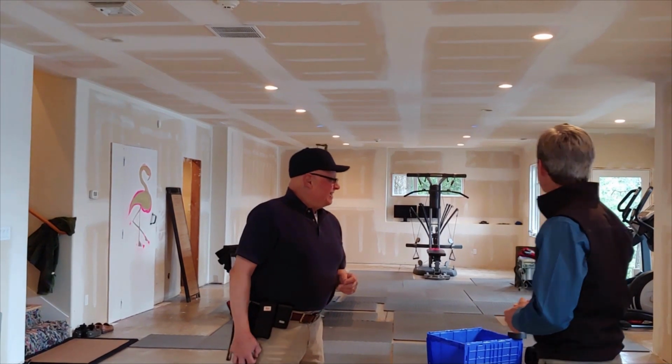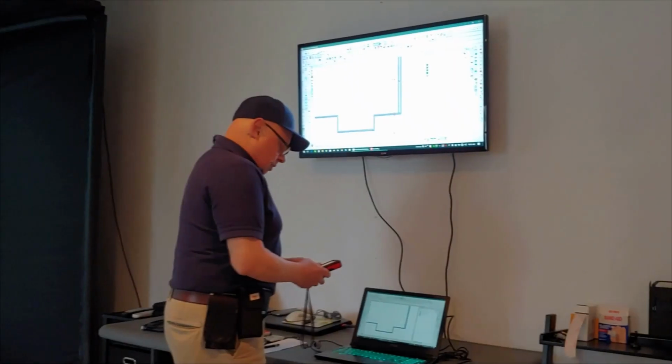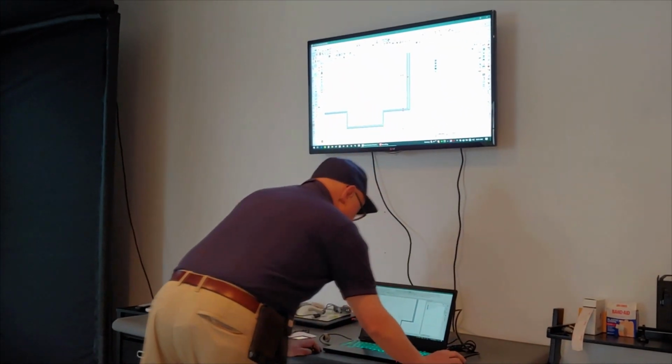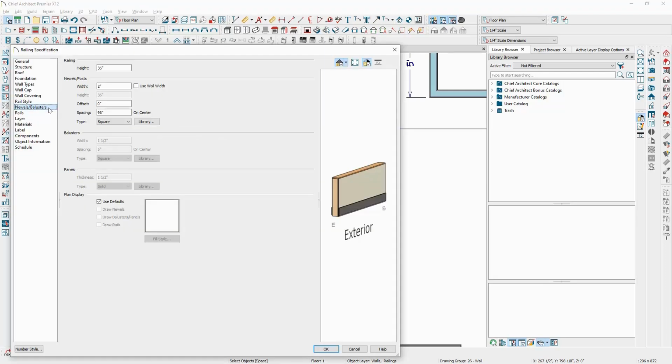Okay. All right, so back into the program, you're going to show us what you're going to do on that end wall, and then go ahead and put the window dimensions in as well. We started out with a 9'9" and a 1/16 on this wall length. So we'll enter that, and that'll pull that down. Then this wall was put in as a solid rail, which it is there. And on the Newel Baluster tab, we have our height. According to the measurement, we have 3'3" and a 1/16. And as long as I have the accuracy, I'm going to use it. 3'3" and a 1/16.